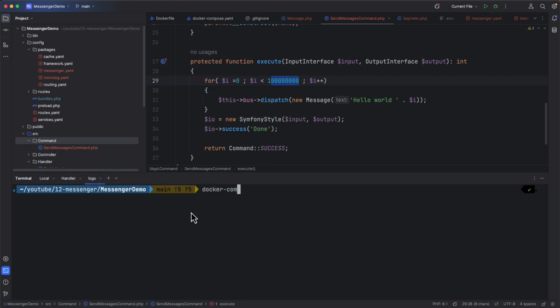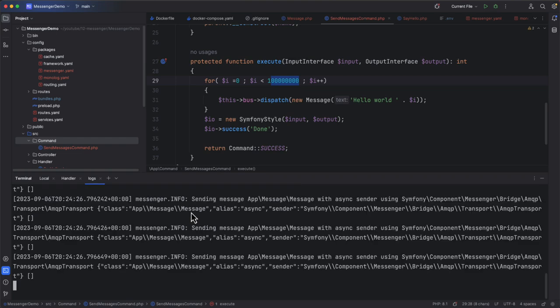So docker compose exec php bash, and then cd to our app, and then tail -f, which means see in real time the logs in var log and then dev log, and we'll be looking for a hello world.